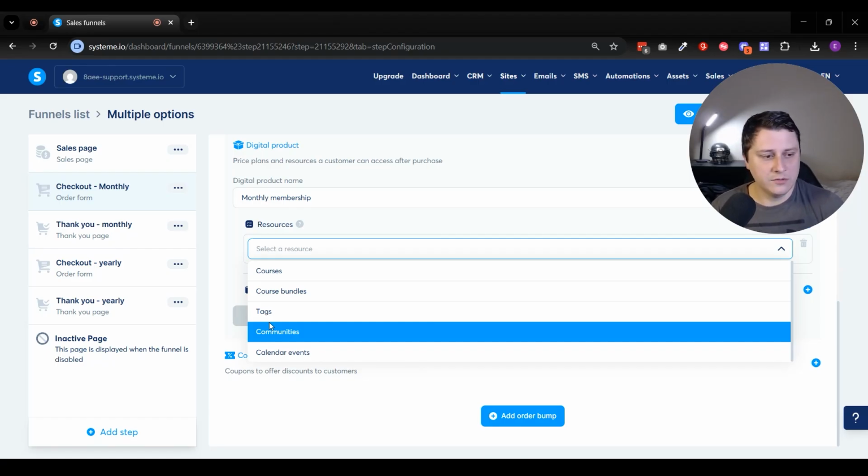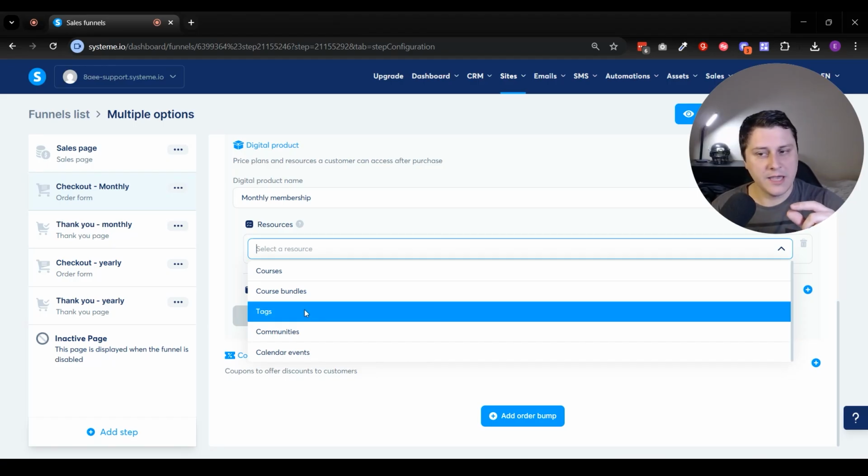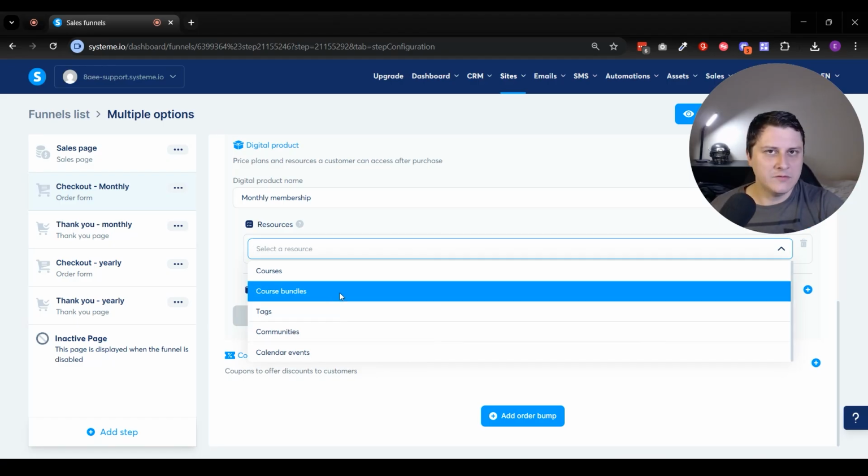And also if your delivery mechanism, let's say instead of a course, it's an email. You send them a PDF via email. So you can do a specific purchaser tag, and then set up an automation so that once they purchase, you will send them this email. So that's kind of a use case.